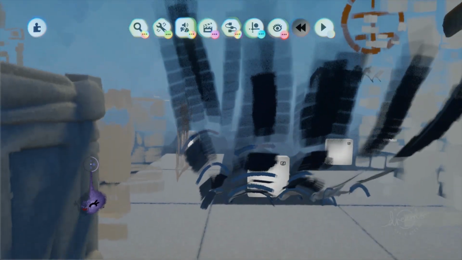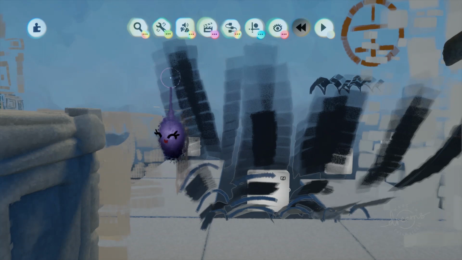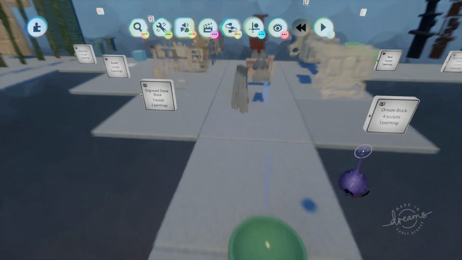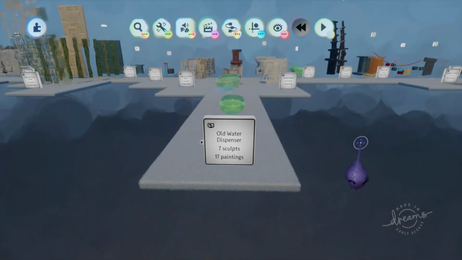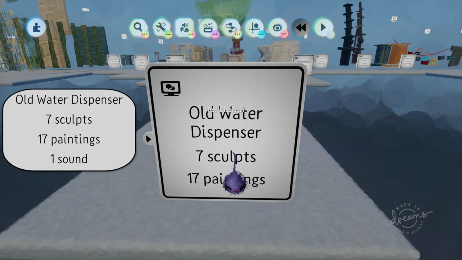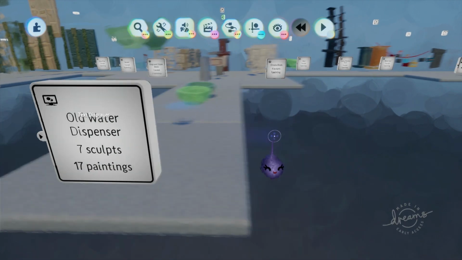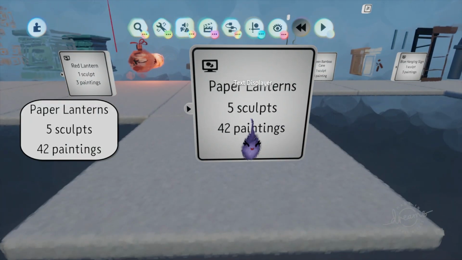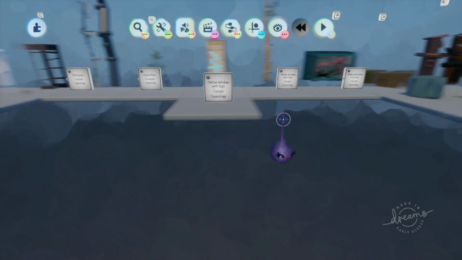Taking a look at Tiled Roof separated, there are lots of flecks on that, which explains why we ran into issues. But painting flecks aren't the only thing that will give you trouble. Some of these assets group together a lot of parts. Old Water Dispenser is an example. Groups included, it has more than 25 parts. Another great example is Paper Lanterns. It seems innocuous, but it's made up of almost 50 parts.